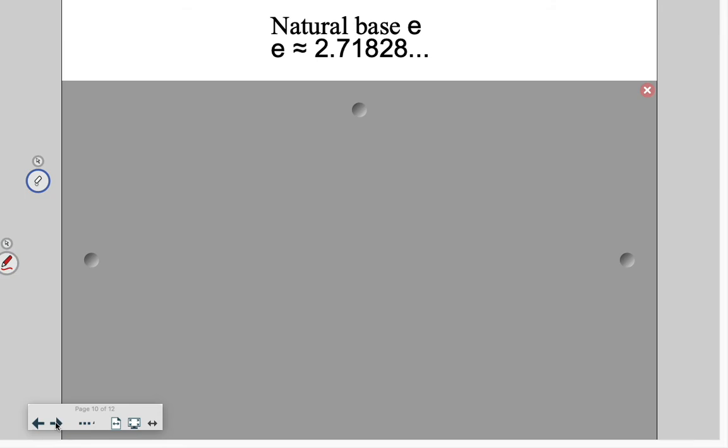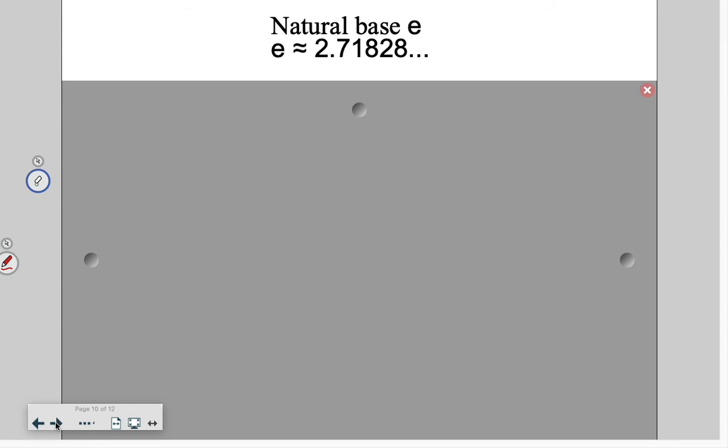The reason they called it E? The guy who discovered this, his name was Leonard Euler, last name spelled E-U-L-E-R. He called it E after himself, after his last name. So there's this number that's approximately 2.71828, and then I believe it repeats from there, 2828, it keeps going from there.